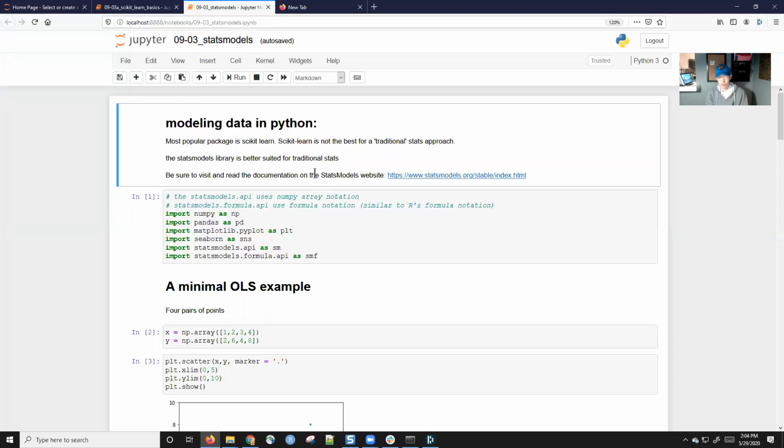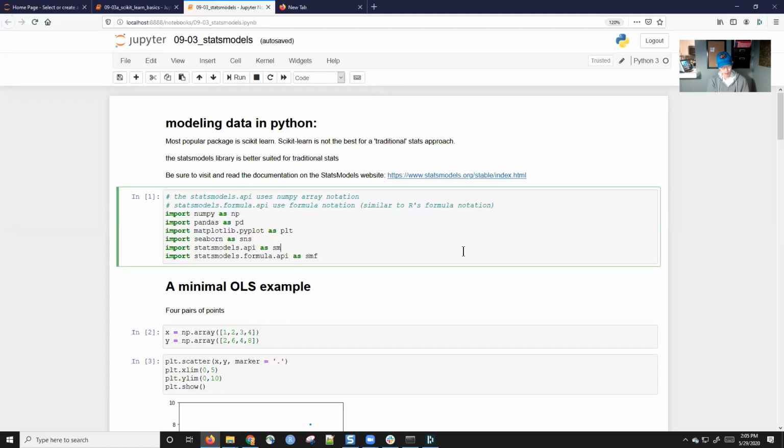Okay, so base Python does not come with any functionality for performing statistical analysis. So if you want to do something like linear regression, you cannot do it in base Python. You have to import a couple of libraries. Okay, not a big deal, right? But you got to import. So like if you start up R, you've got lm right off the bat. It's available for you. Base Python, not so much.